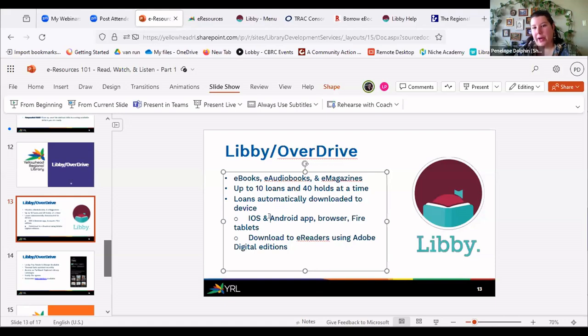If they're just using the browser, so the Overdrive website, then they cannot download it. So that's the drawback of not getting the app. The app kind of has more functionality. And like I said before, you can also use Adobe EPUB, and then they can download that to Adobe Digital Editions.